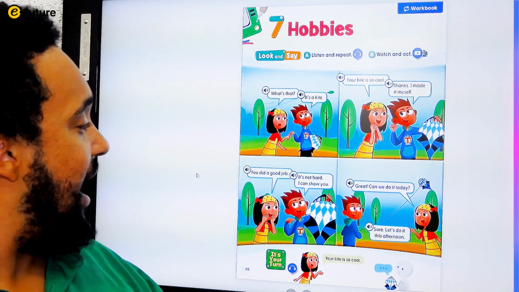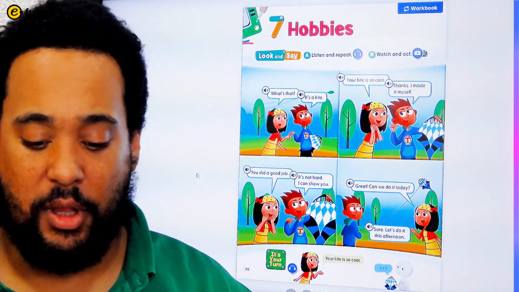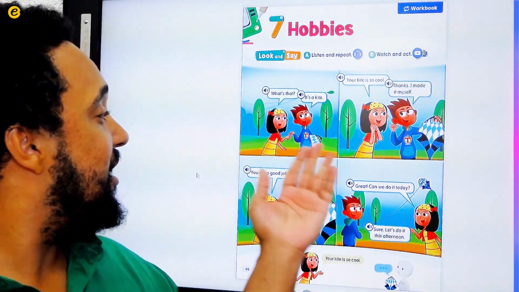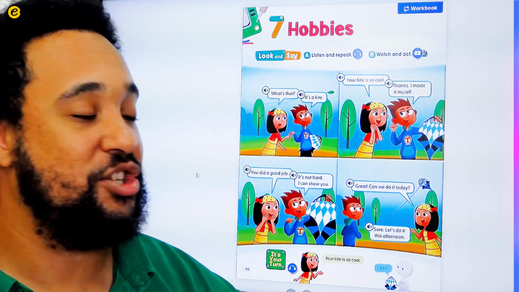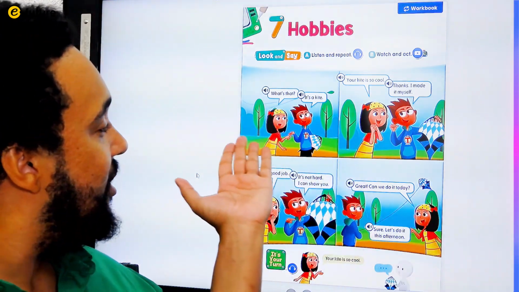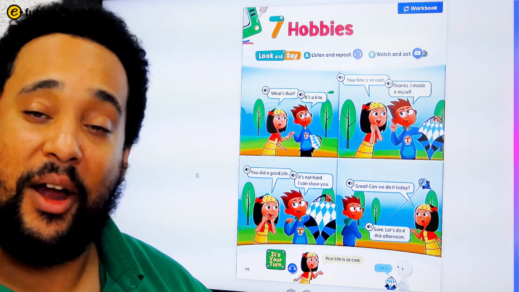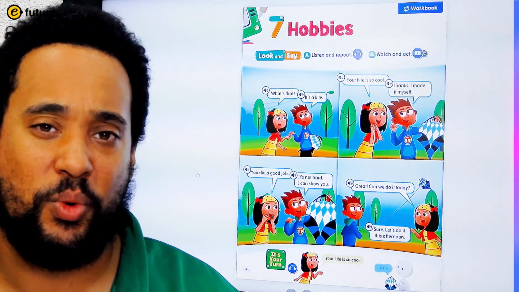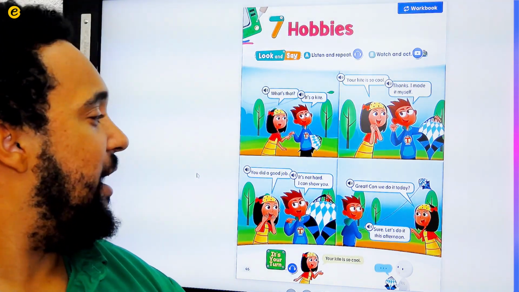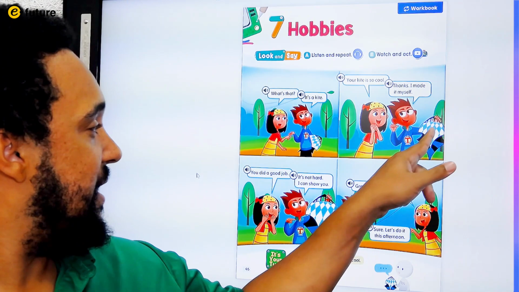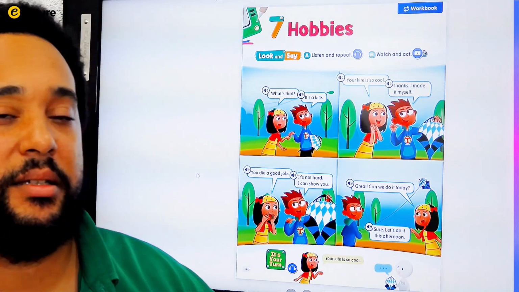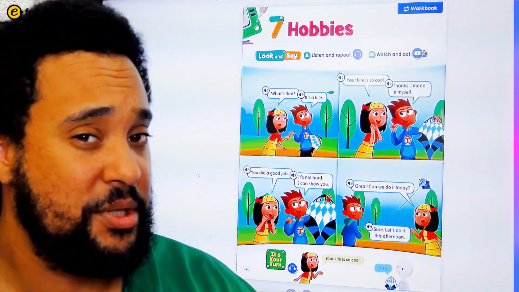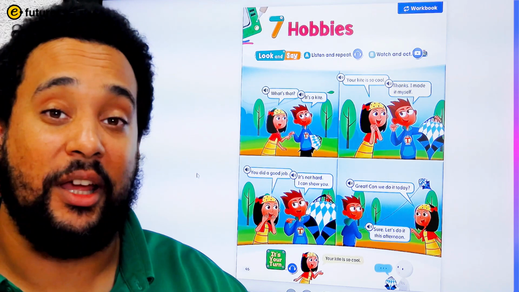Let's start by looking at the hobby. Now, who do we see here? Who is in this comic? That's right, it's Tina and Jake. So Tina and Jake are in this comic today, and where are they? They're outside. And they look like they are doing something. What is it that they are doing? They're playing with something, right? Yeah, this here. What is that? It's a kite. Very good. So we're going to find out what Jake and Tina are doing with the kite.